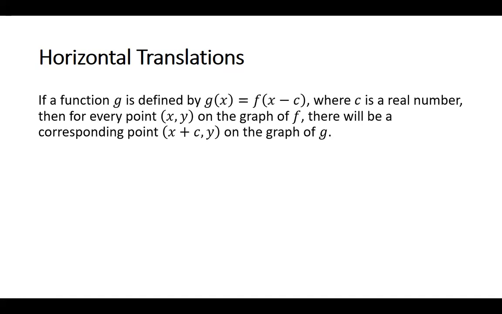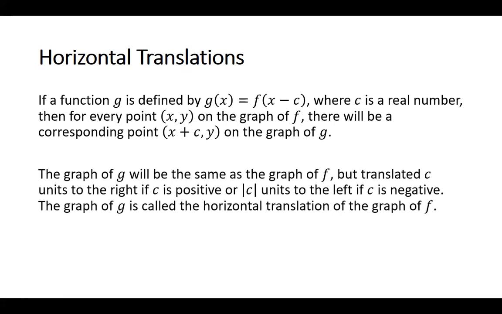And you see here that g of x equal to f of x minus c yields the point x plus c. So when you're dealing with a horizontal translation or horizontal shift, it goes the opposite direction of what you would intuitively think. Don't worry, as you go through it over time, you'll just get used to doing the opposite of what the sign says. Whereas remember, for the vertical translations, if it was plus, it moved it up. If it was minus, it moved it down.